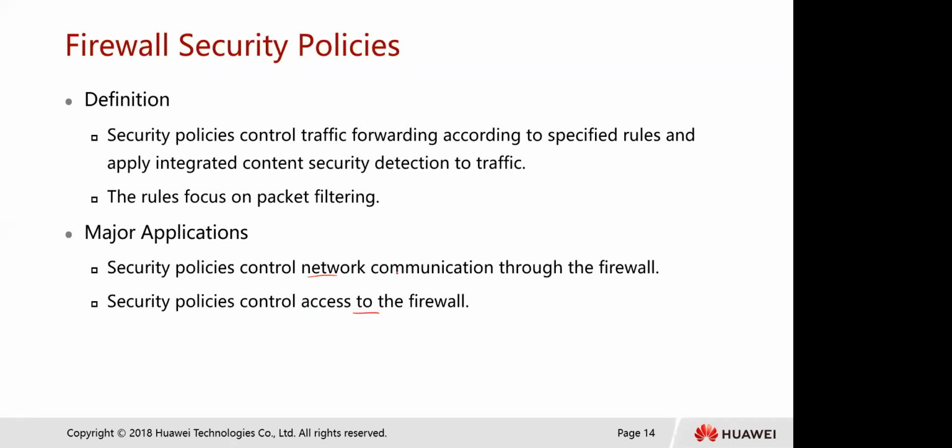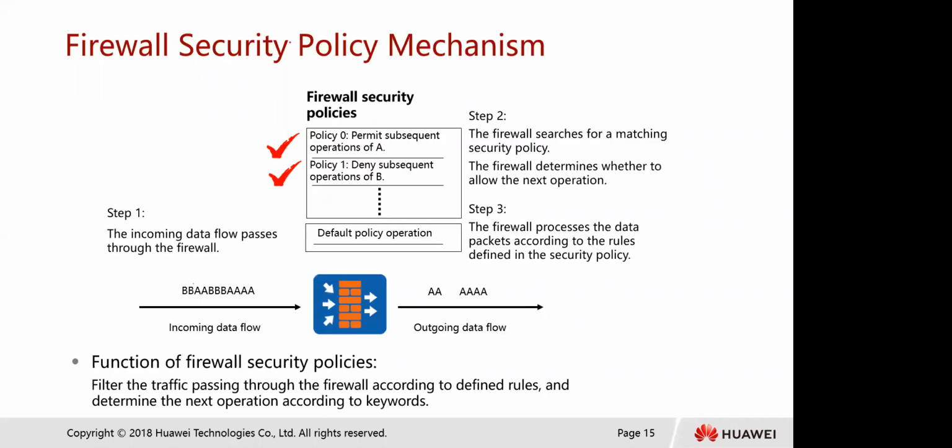Network communications, and they also control access to our firewall. Because imagine if you had control of the network communications but you didn't have control over access to your firewall. It means a hacker can come and access your firewall, manipulate your rules, and take advantage of the situation. So, moving forward to the next slide.